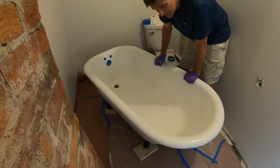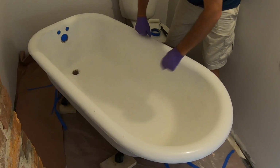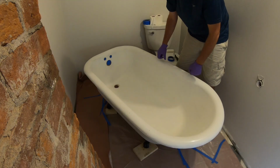He's re-wiped out the tub, getting extra dust out of it. This stuff is like a really thick paint right now. So he's going to start at the top edge of the tub and pour and let it run down into the body of the tub.